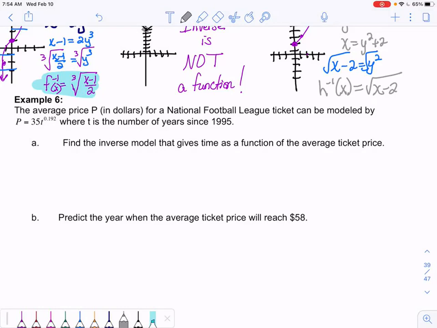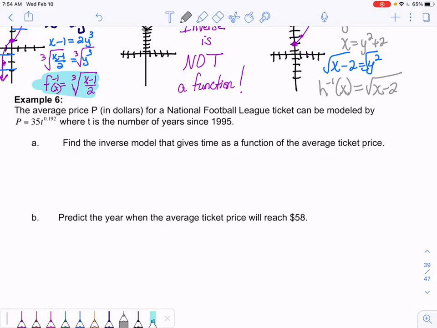Generally, when you create an equation, you have to gather statistical information over a given number of years. So it's not just going to be from the last 2 years, it's going to be from the last group of years. And usually they try and do a 20, 25 year bracket when they're looking at ticket price or anything to try and find an average of something. So in the equation, P represents the price of the ticket, T represents time.